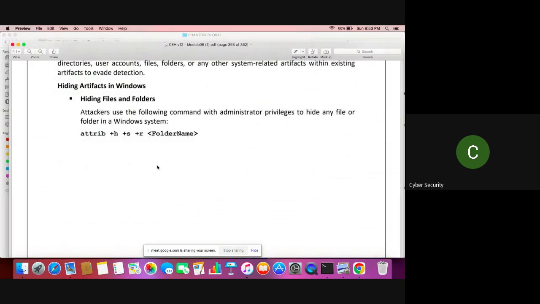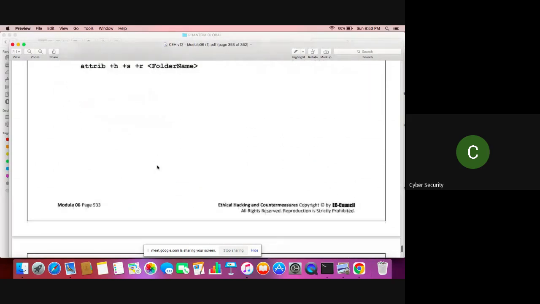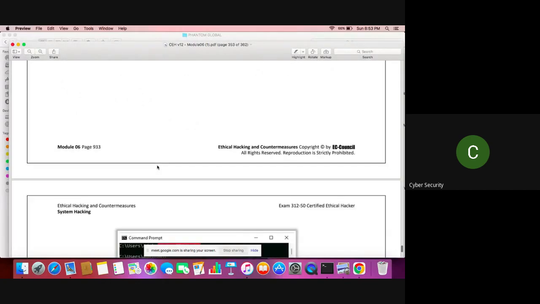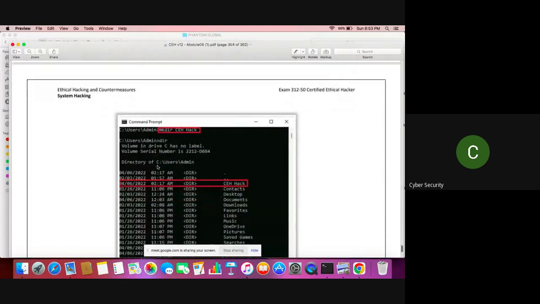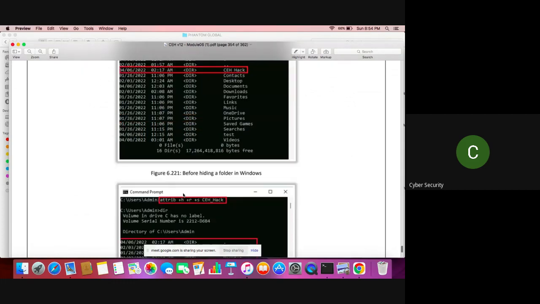So, to hide a file or folder in the Windows system, use attribute H plus S plus R, then the folder name. So as admin, make directory CHAC. Then list the directory, so CHAC is there.